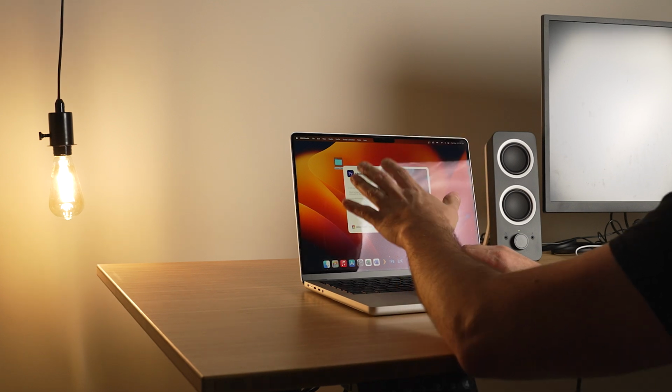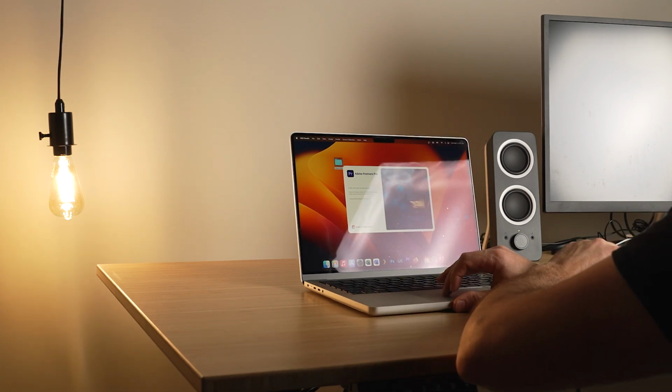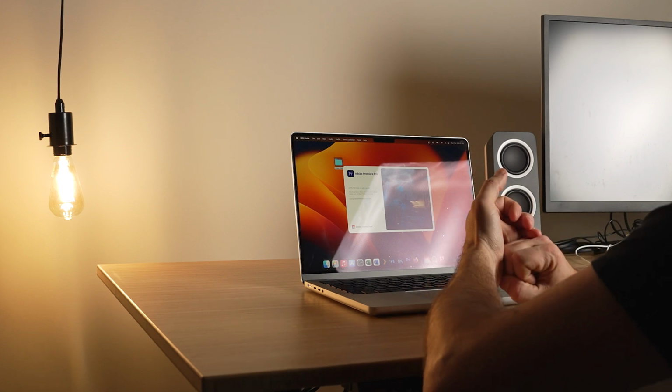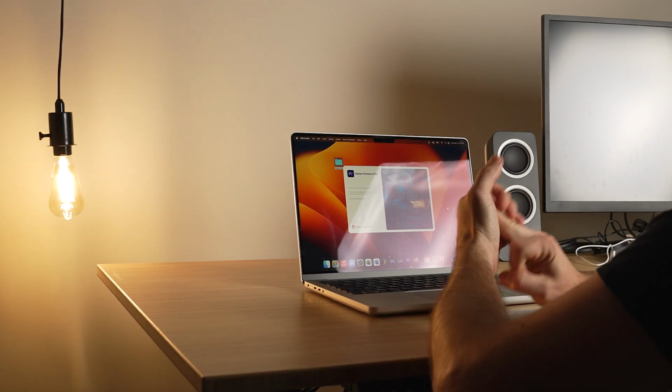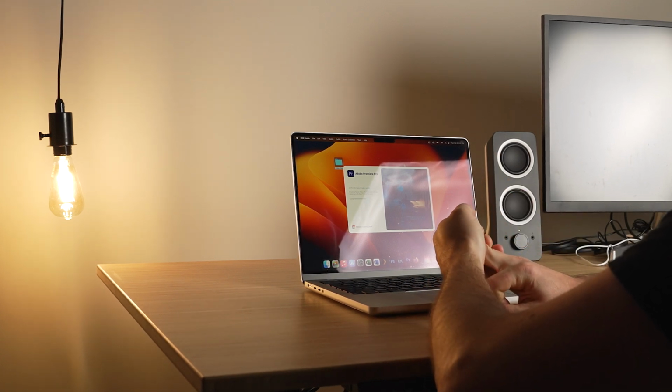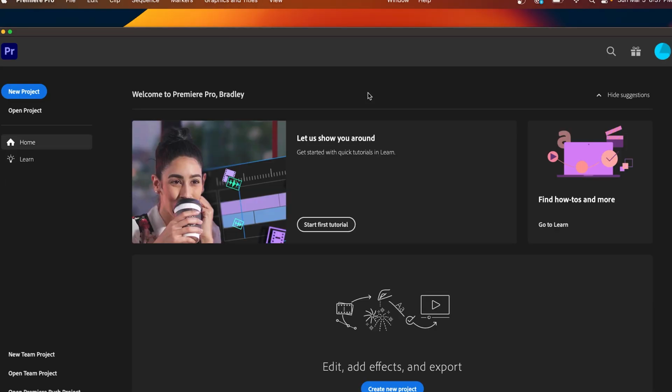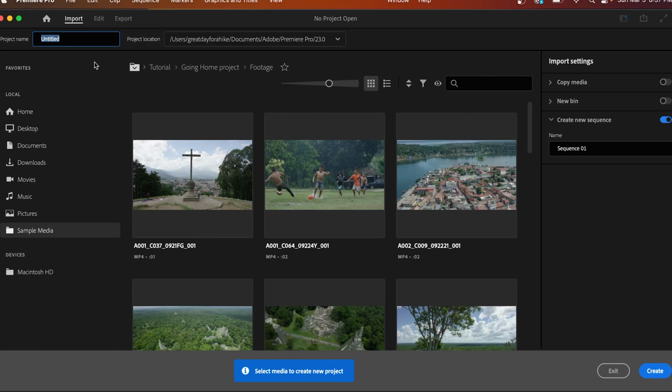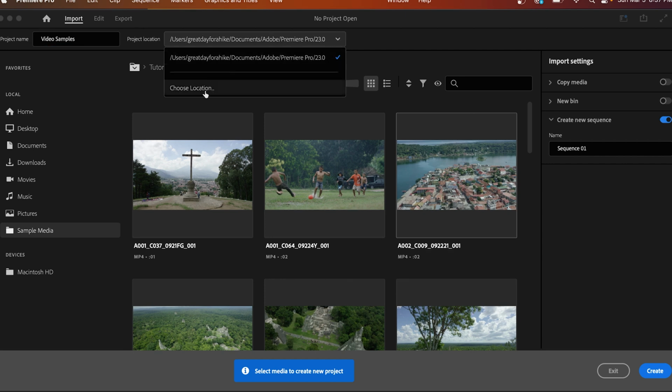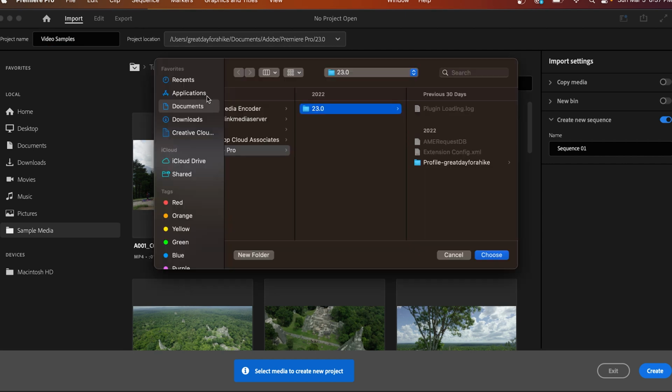And I've got an assortment of video files in this folder right over here that are from the GoPro, my DJI drone, and my Sony a7S III. And all of these videos are 10-bit, and several of them are using an HEVC or other comparable codec, so they are not the easiest codecs to work with. We're gonna entitle this Video Samples. And we're gonna navigate to our location where those files are to create our project.